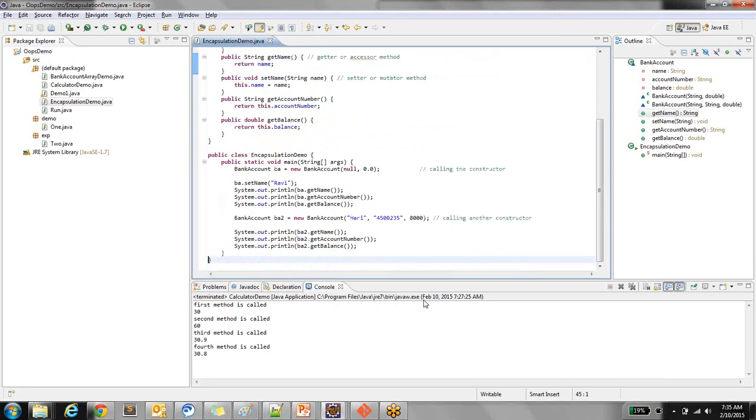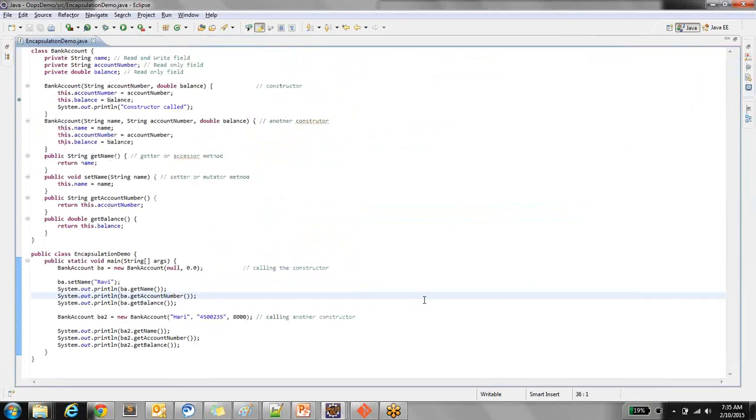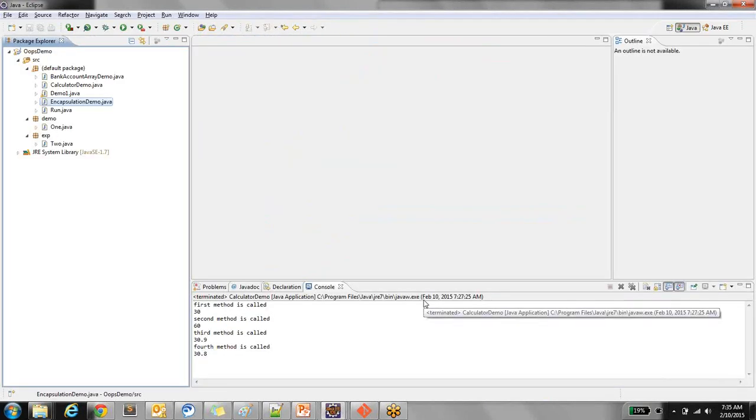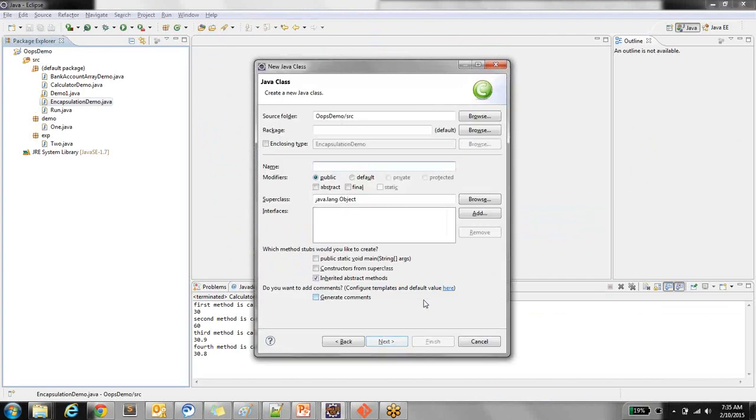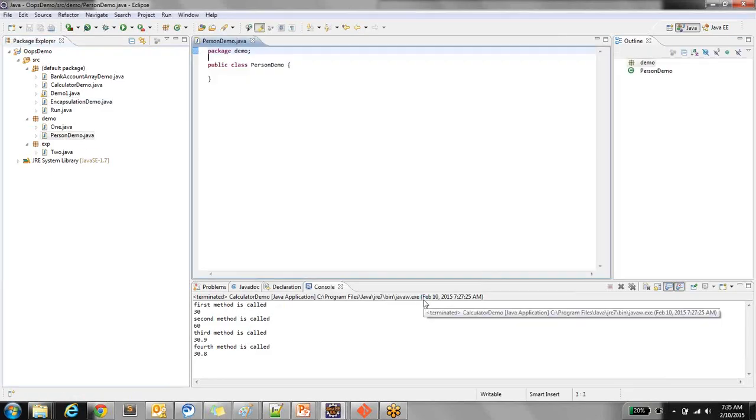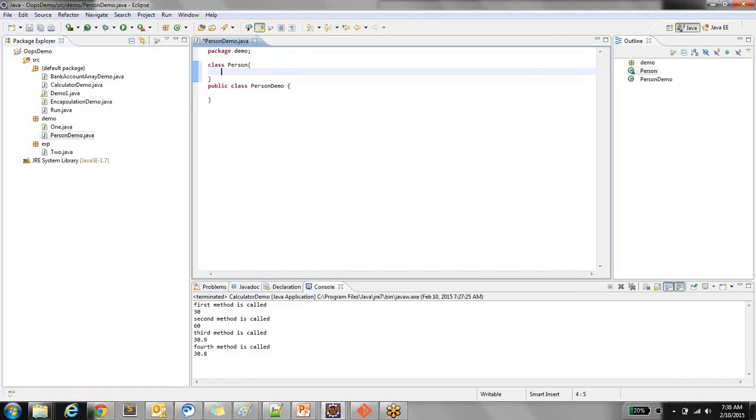Now let me take another example, because this is already very much populated. Let me take a simple example and start the discussion. I'll go inside demo again. The name of the class is person. It's a demo. I'll define class person, right?